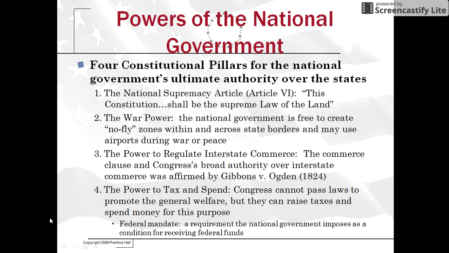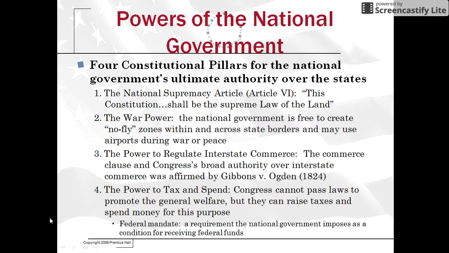So trade between states. Okay, and Congress used that for everything. One of the biggest things they use it for is that's how civil rights were actually legislated by Congress. There's nowhere that Congress has the power to make people be nice to different races, different peoples, but based on interstate commerce, they can say, hey, you can't discriminate against a different race if you want to trade between states. That was a big case too, Heart of Atlanta Motel. We'll talk about that later.